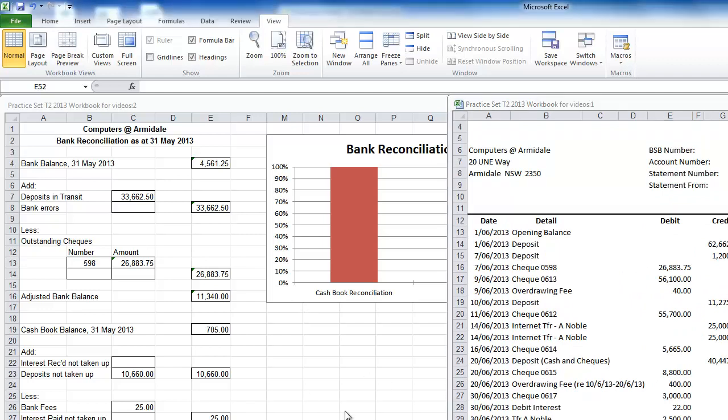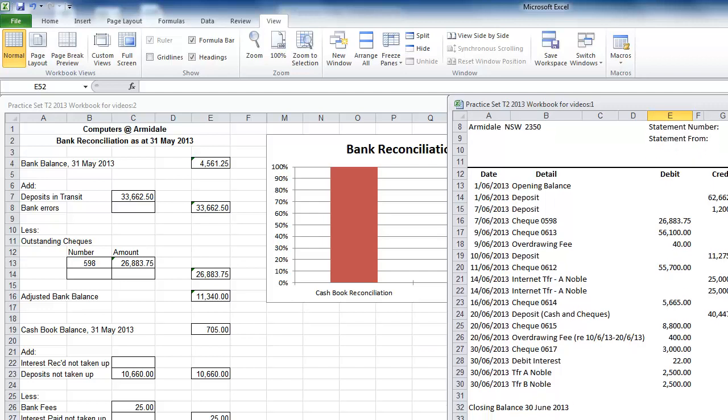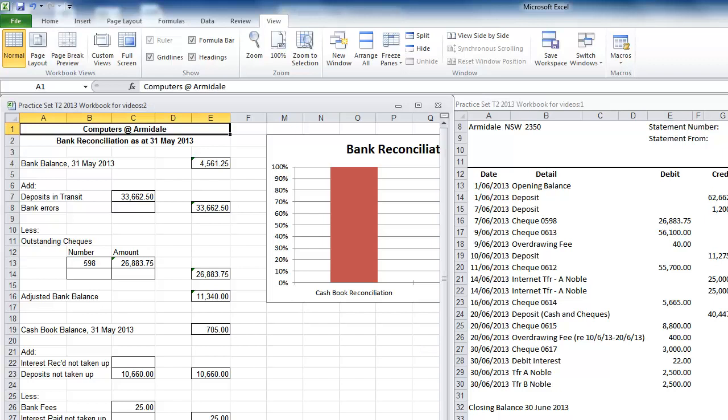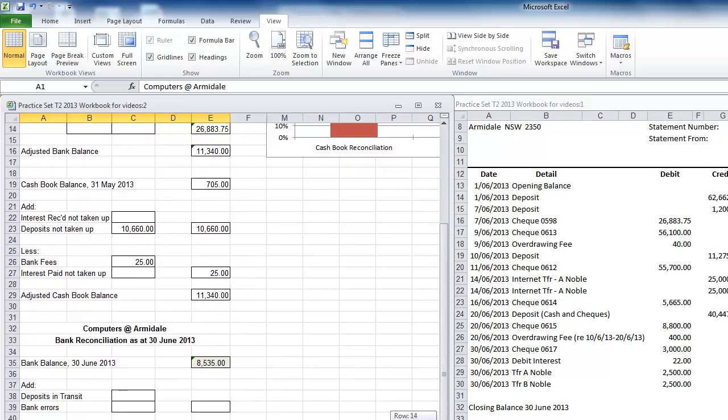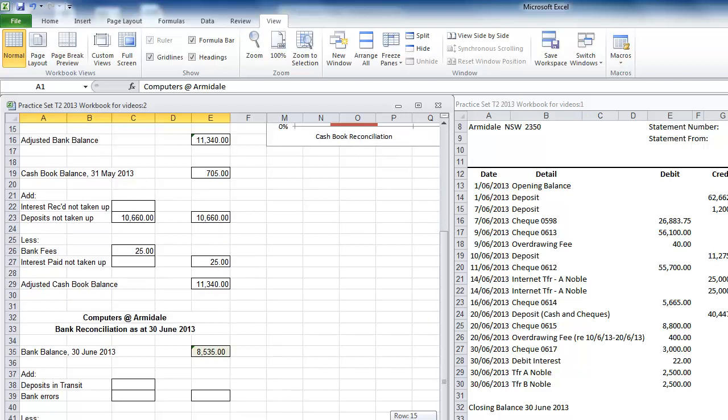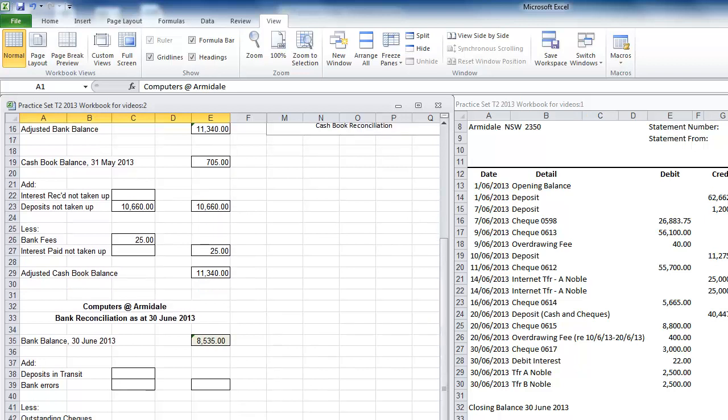So there'll be some things here that will be helpful when we put this together. So 8353, that comes straight off the bank statement, which is just out of shot of this screen at the moment, but if you've set yours up this way, you should be able to see the 8353. Now let's see if we can find any checks that are outstanding.